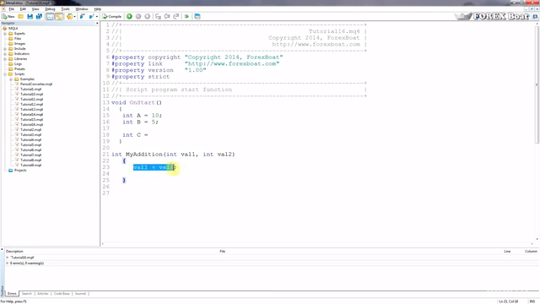We actually want to return the sum of these two values to the calling code. So here we'll write return. We want to add these two values, return the result, and then we put a semicolon, and that basically means the end of our function.